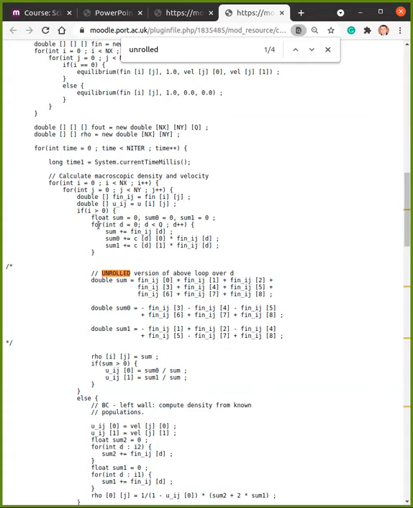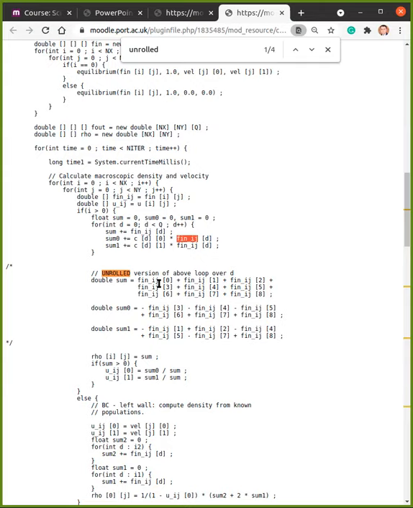So as you can see here in this for loop, we should access this vector C and the distribution, this F in vector. In this unrolled version, we compute sum 0 and sum 1.